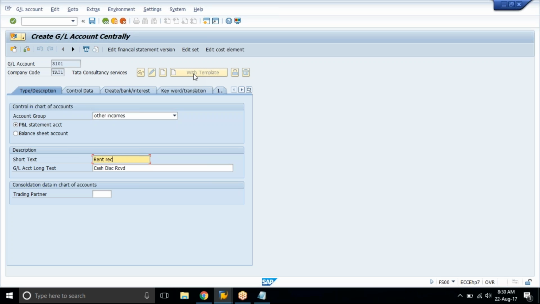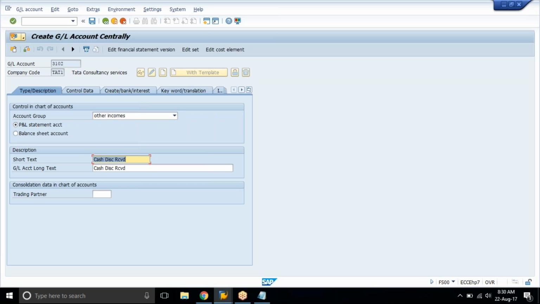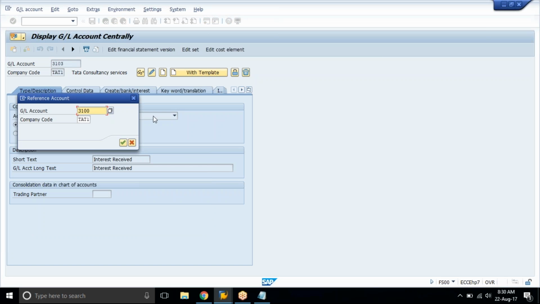So say rent received account and save it. Second one 3102, interest received you can take. Then change the number to 3103. Again click on create with template.